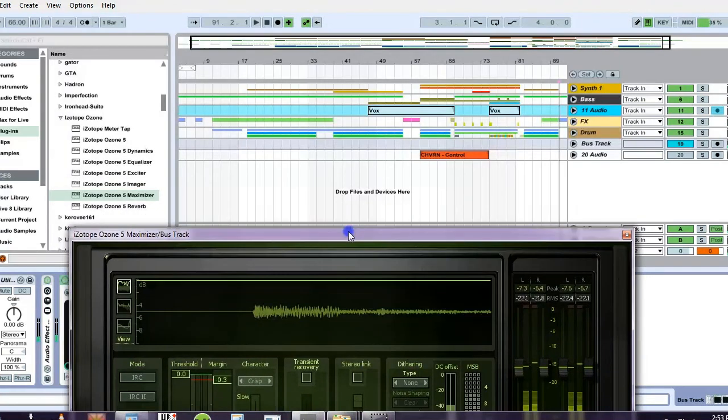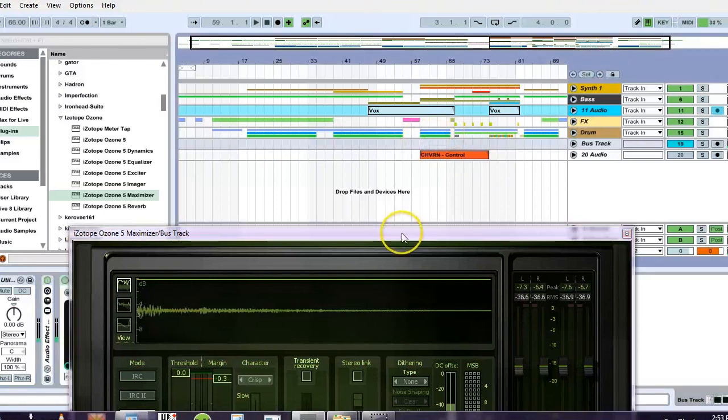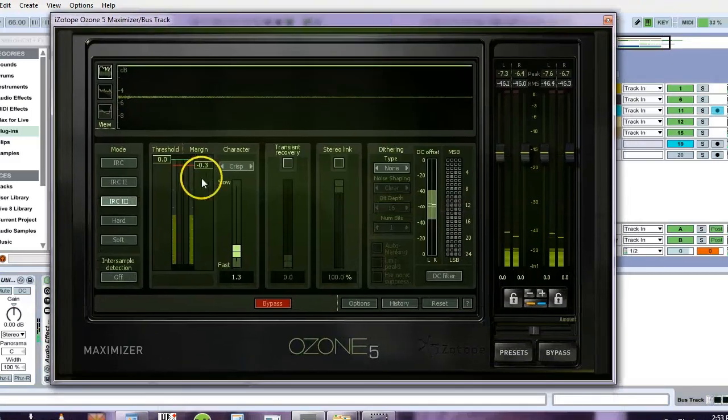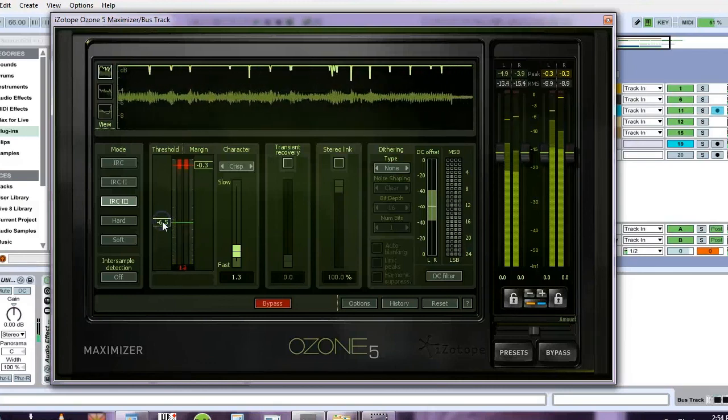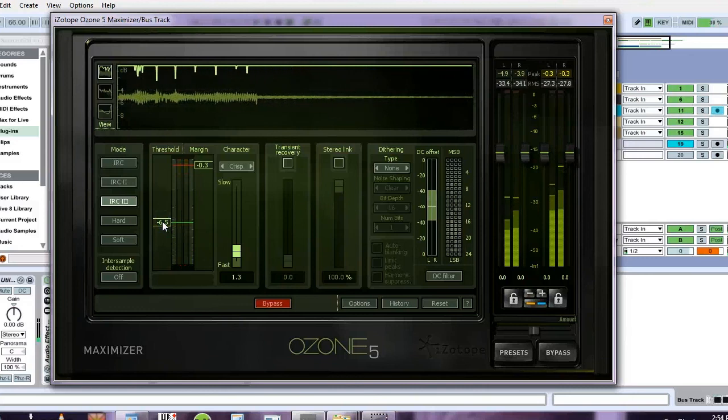Actually, I need to go back into a portion of the song that's fuller. Okay, now listen. It's not really limiting at all. Pull it down. Getting louder, louder. Okay, at this point, I have to turn my recording input down so that I'm not clipping my tape.